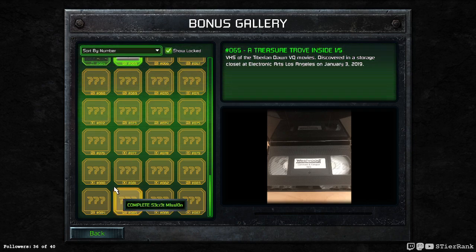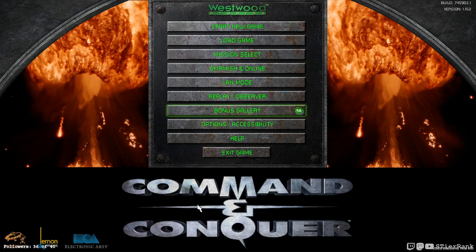A treasure trove inside: 1 of 5 VHS of the Tiberian Dawn VQ movies discovered in a storage closet at Electronic Arts, Los Angeles on January 3rd, 2019. Yeah, I believe I remember this incident. Maybe they found some of the developers' personal copies of Doom and other Westwood things. I want to say some of the source code, maybe for this remaster, might have been discovered there and reused. I'll have to read about it later and report back.